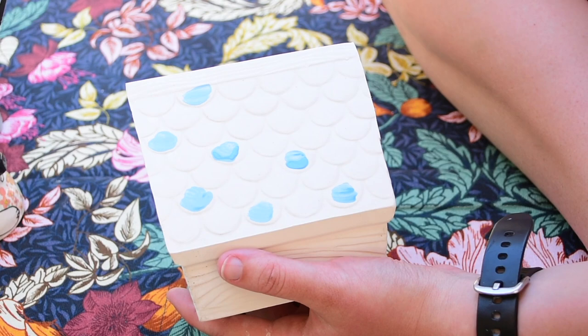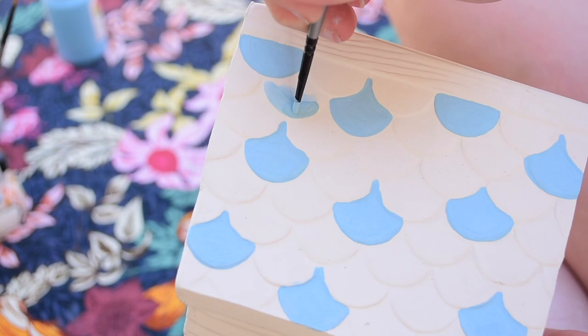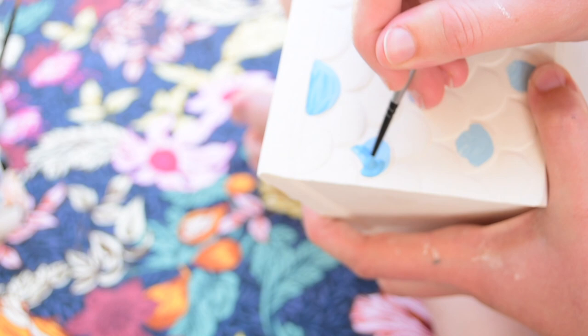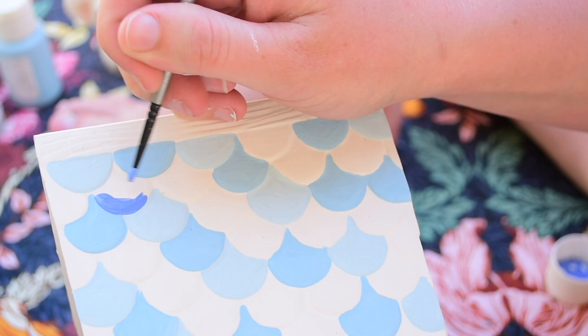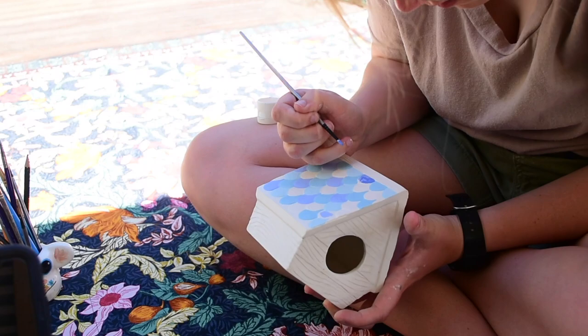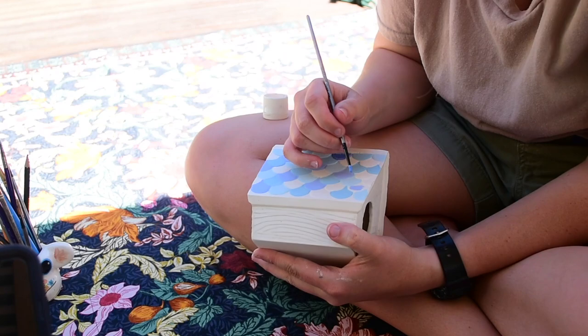With this design there is a lot of texture and a lot of things happening, and not much space to decorate with illustrations. So for this one I decided to take a simpler route and just paint some really lovely colored blue tiles, mixing them so they almost look like fish scales on the roof. I'm getting big Rainbow Fish vibes — the only reason I didn't do Rainbow Fish is because I feel like I might have a fish mold in the pile and I don't want to use that idea up yet.